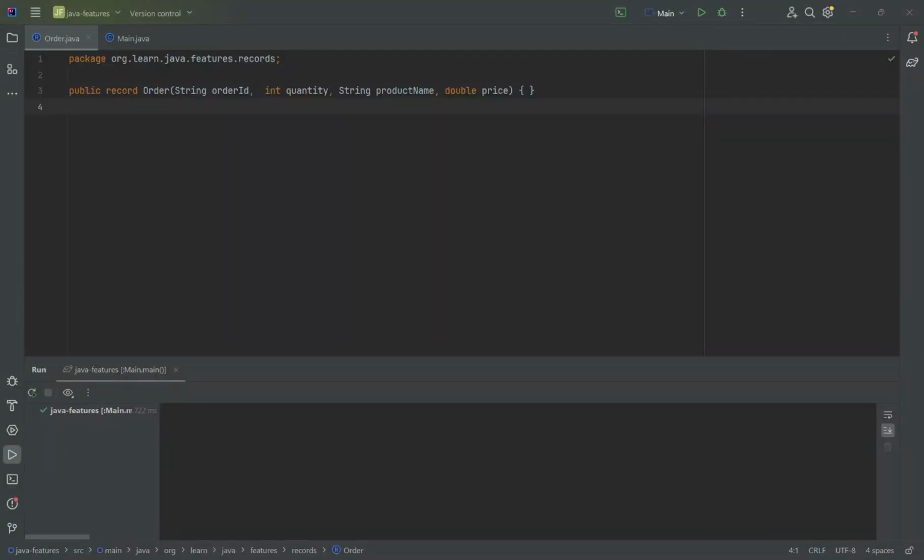Here we have a record named Order, and this Order has four components named as orderId, quantity, productName, and price. And we do not have any constructor inside the Order.